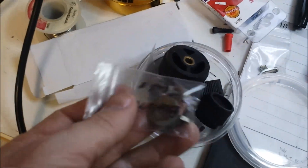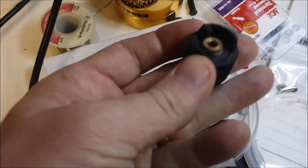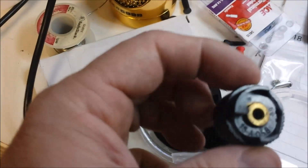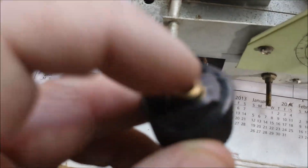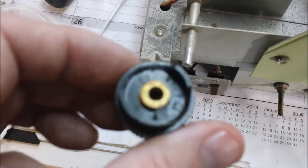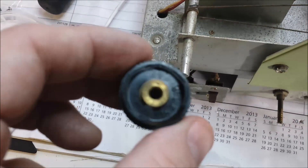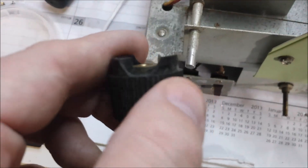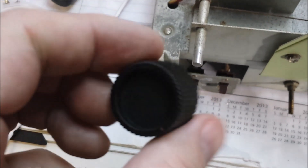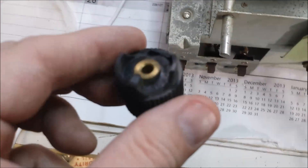I'm bagging and tagging everything. The one thing that might cause me a little problem is this knob with the broken apron — it was on the CW pitch control and that shaft's a little bit smaller, plus it's got a little stop on there. So I'm either going to have to reproduce that somehow or find a replacement. We'll see what we can do on that.